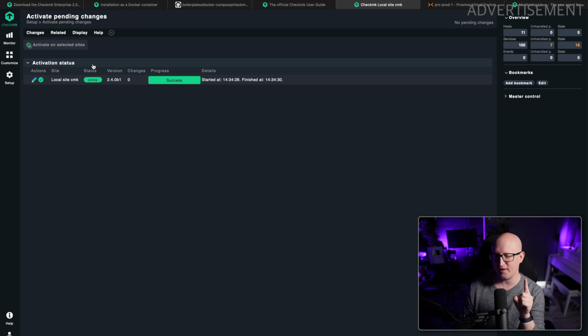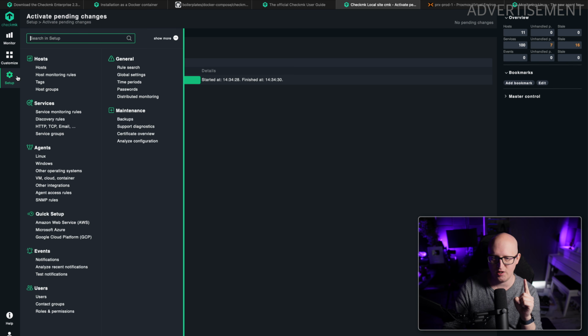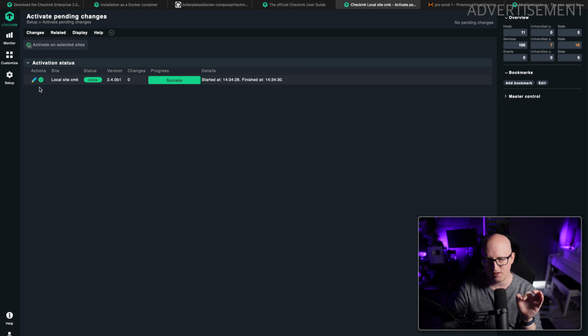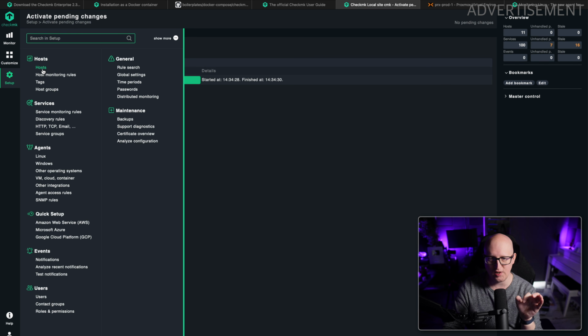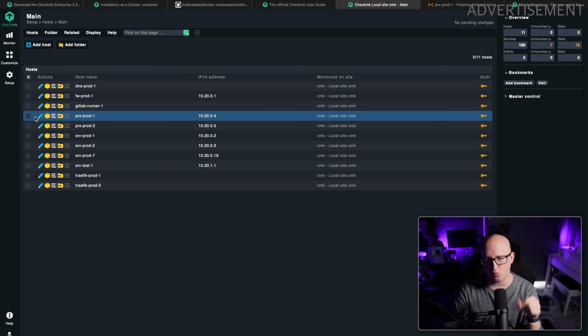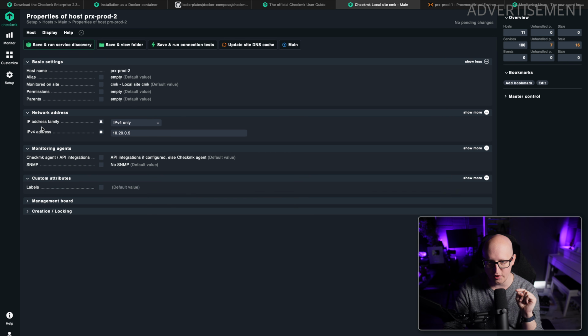So now there's one thing that I have to change here, because that check is using the API. And by default, when you remember, when we go to Proxmox Production 2, there is a default setting that uses the API integrations if configured, and else the Checkmk agent.